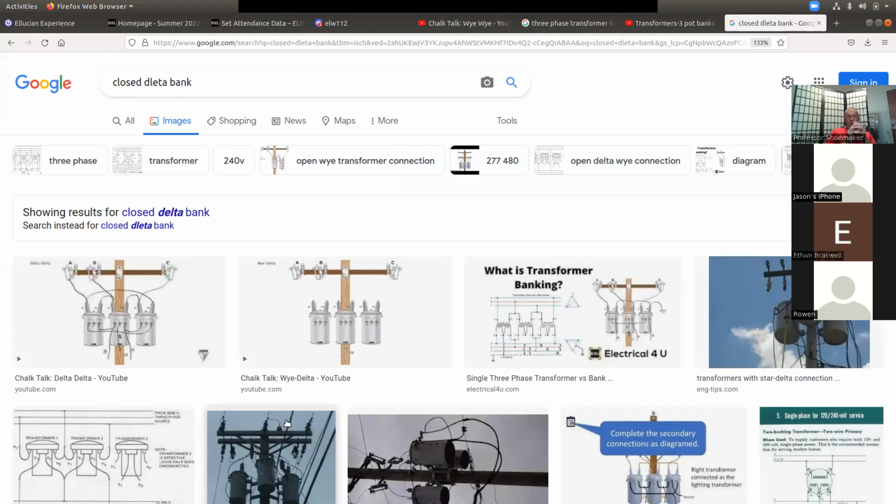Okay. So yeah. Now, your company will be specific as to, well, we want you to use the X3 bushing as neutral and the X1 bushing as your hot leg on all three transformers. The video, what did they use? X2 and X1. So your company will tell you which ones you need to use, but the one that's empty is not being used at all. There's no wiring going on in the transformer to be able to use it.